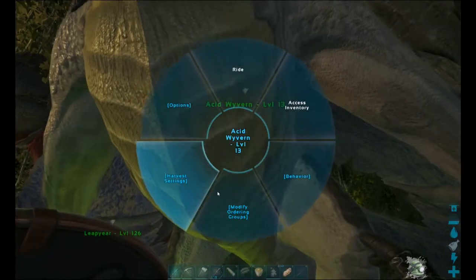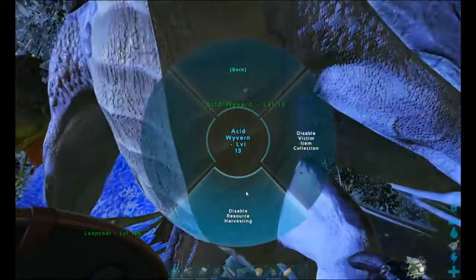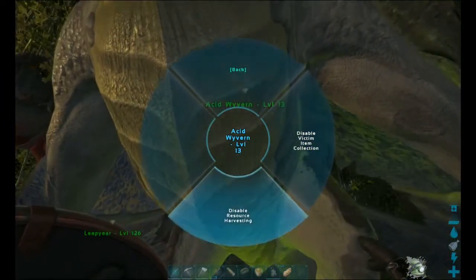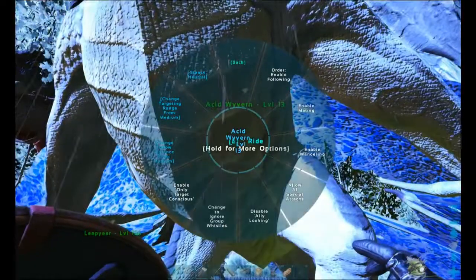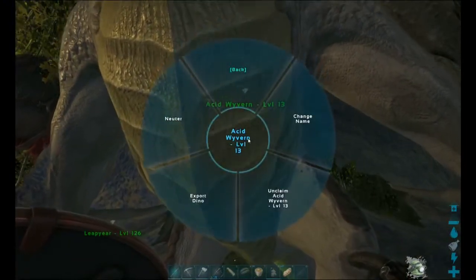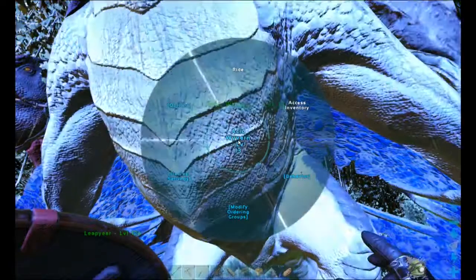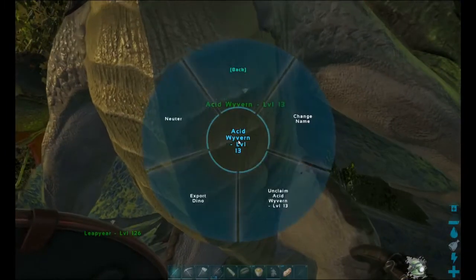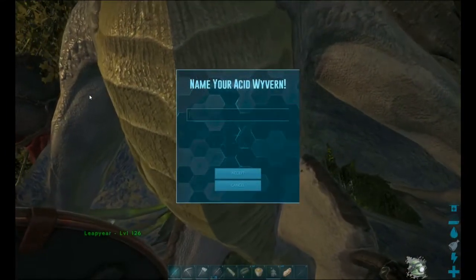And then let's disable resource harvesting. Actually, I don't know what that is just yet, so let's just leave it on. I thought harvest said this. Resource harvest. Okay. We gotta name them. Let's see here. Acid Wyvern. We'll name him.